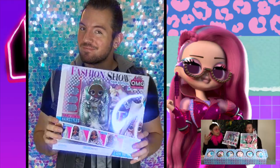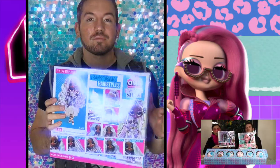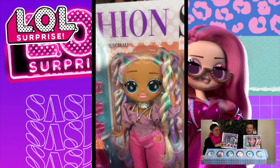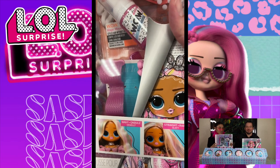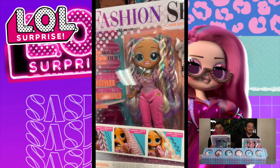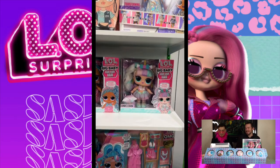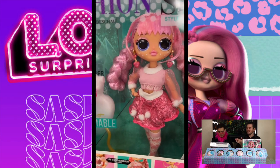Next up, we have the standard releases for the OMGs. There are two versions: a hair edition where the main focus is on restyling their hair — that's Lady Braids and Twist Queen — and a style edition. Twist Queen is super cute; I love her colorful hair. She's an influencer who live streams a lot and always wants the latest scoop. Lady Braids is really nice too — her hair is a lot more colorful in person. Watching the movie makes you want the dolls more because you see all the outfit and accessory details and you're like, 'I want that doll.' We also have the style edition La Rose, which I'm obsessed with. She was one of the first ones we started seeing on store shelves. The style edition ones come with a huge variety of fashion pieces that you can mix and match in really unique ways — like a sleeve that can go on her arm but can also be used as a leg warmer. The other style edition OMG is Missy Frost. She is one of Sashay's models in the movie — a diva herself. La Rose is a hardworking, underappreciated kind of apprentice of Sashay, and we meet her pretty early on in the film. These are priced at $34.99.